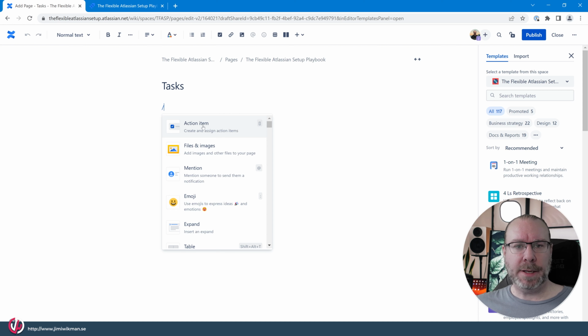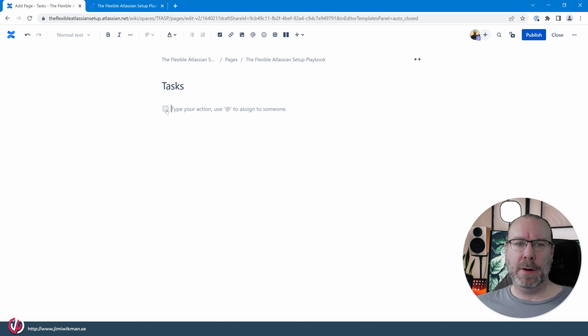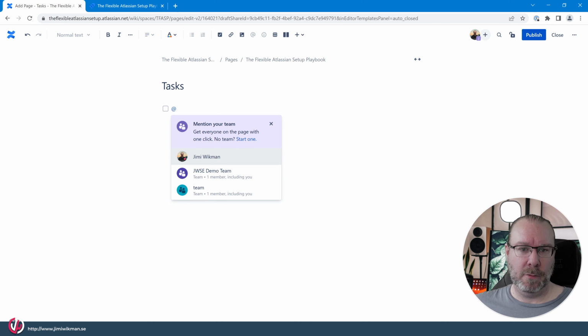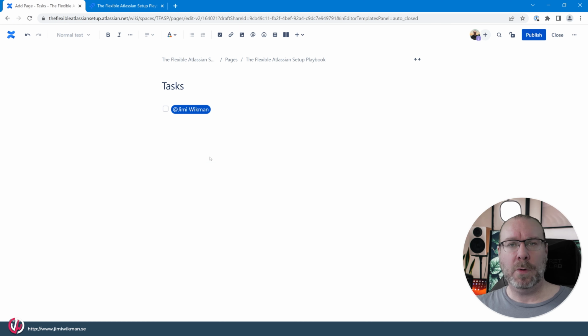And an action item, when you create that one, it will be a checkbox, and then you can use different data types or different ways to actually assign it to someone. So you see in the instruction first we can have the @ sign using the mention functionality to actually connect it to someone. So let's connect it then to me. And then we want to say what it is that we actually want me to do. So in this case it's make more videos.